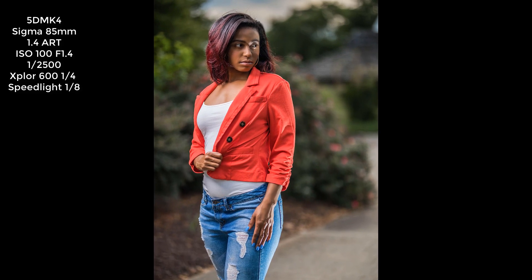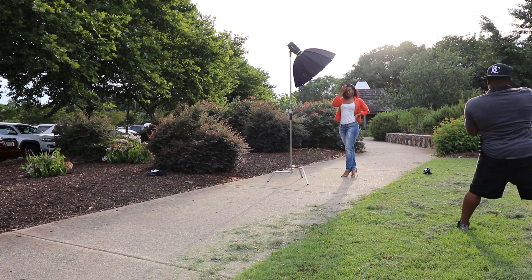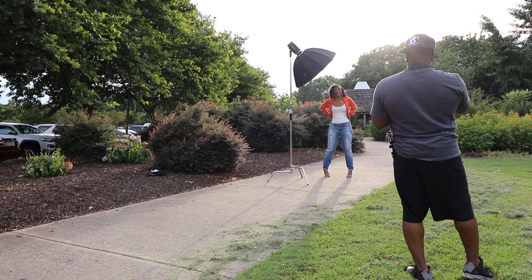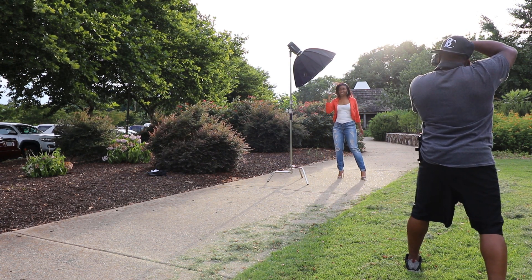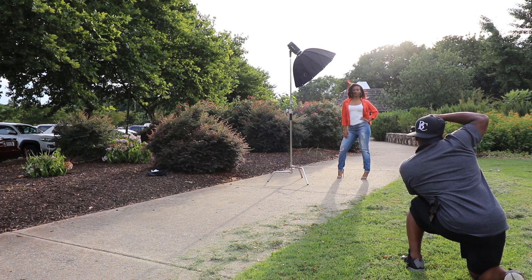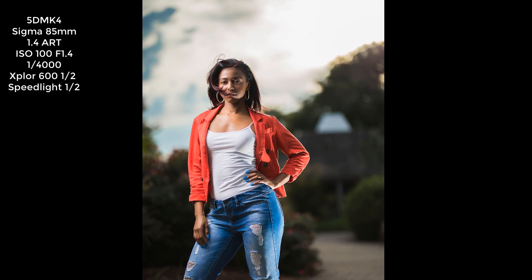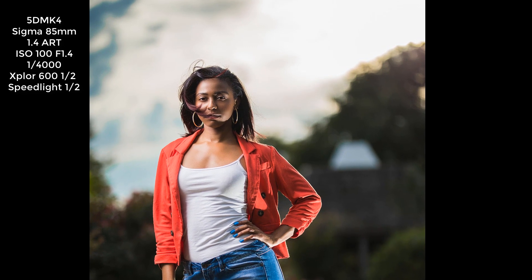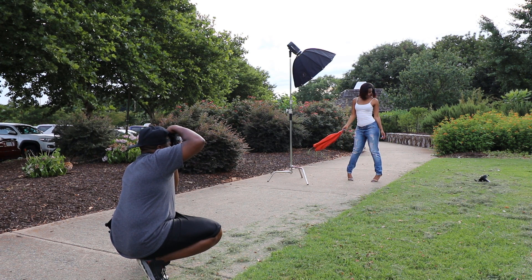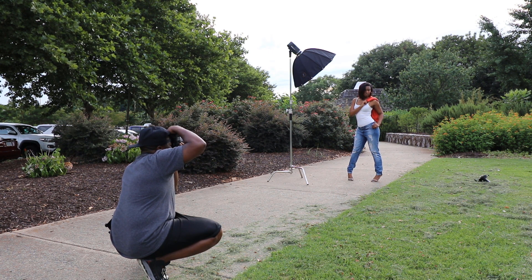Really, really popping colors in this shot — this whole shoot was just really vibrant, a little different from what I'm used to shooting. I like going with really fast shutter speeds and high speed sync, but this really worked out great. The jacket with the pants with the heels really made the whole environment pop. We got all natural wind — no fans, just all natural, the wind was blowing, everything was just working out. Got the clouds in the background. I put more power on the Explorer at about half, put the speed light on the floor. She took off her jacket for this last shot — really really liked it. Stay tuned for the bloopers at the end. Until next time guys, take care, I'll catch you on the next one. Peace out.